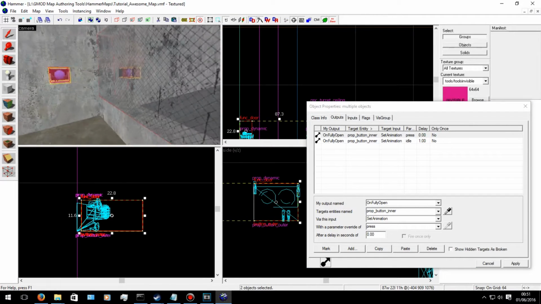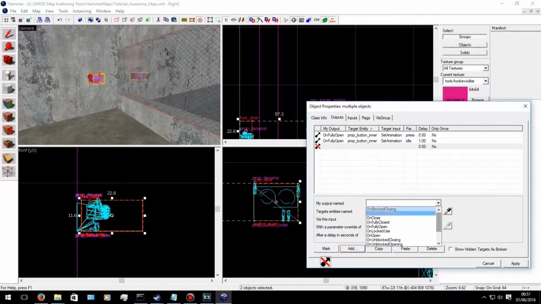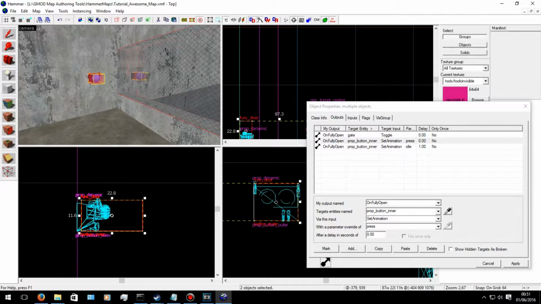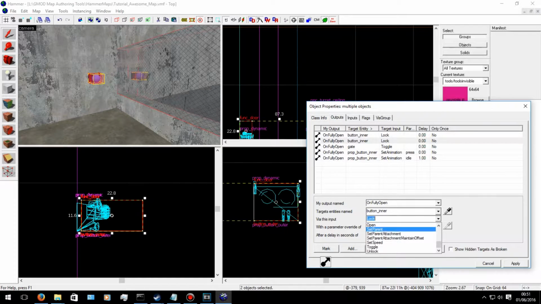Control S to save, and then once it is done like that, you want to add on fully open, gate, toggle. Right, and let's add on fully open, button, whatever the button name is, lock, copy paste, unlock.